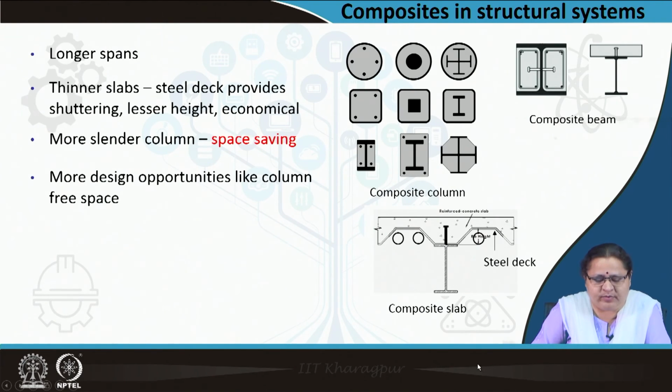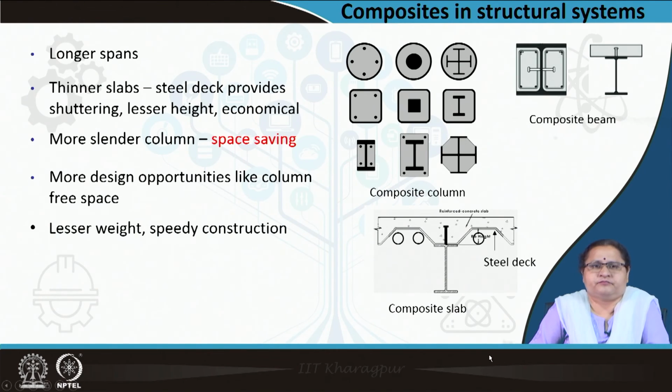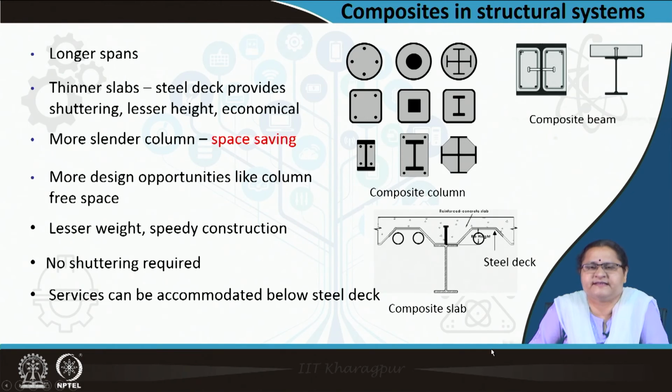You get more design opportunities because you are getting much uninterrupted space, so you can play with space. Lesser weight, because you are reducing height and using maybe some composite panels for the walls. So finally, it is reducing the weight. You do not have to wait for 28 days because of curing etc., because it is already cast on a shuttering. So further construction work can be carried on. So you get speedier construction. Shuttering is not required, as I have already mentioned. Services can be accommodated below the steel deck, and mostly we find applications of these in high-rise buildings.